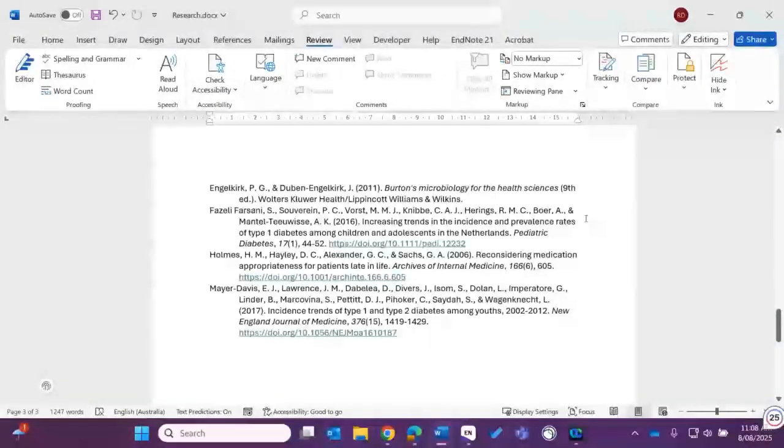Often you may also send your document to your supervisor or someone else, and they may add some references from their own library into your Word document. But if you don't have those references in your library, EndNote creates what's called a traveling library, which means that it includes all of the information that's needed to format the citation and the reference list entry. It'll include that in your document.